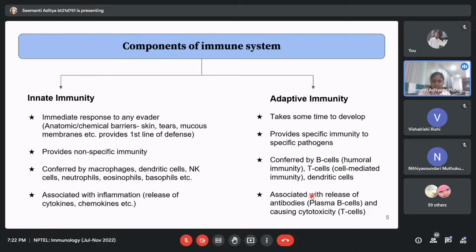So innate immunity and adaptive immunity are both important for our immune system to work properly, because these are interrelated and correlated. If the pathogen is not so harmful, it will be tackled by the innate immunity. But if it is not being tackled by the innate immunity, then the adaptive immunity comes into play. And adaptive immunity can come into play only because innate immunity is functioning properly, because adaptive immunity cannot function independently of the innate immunity.